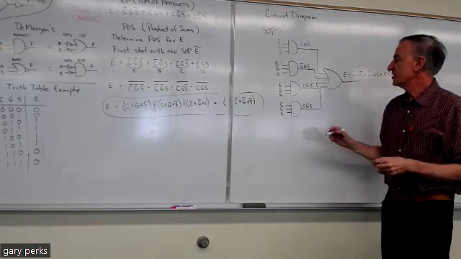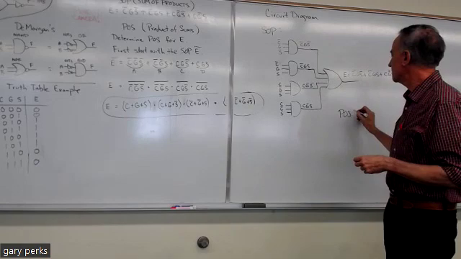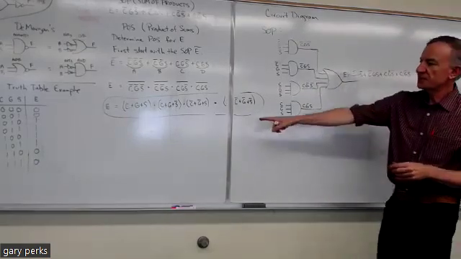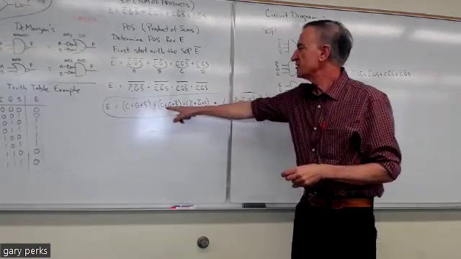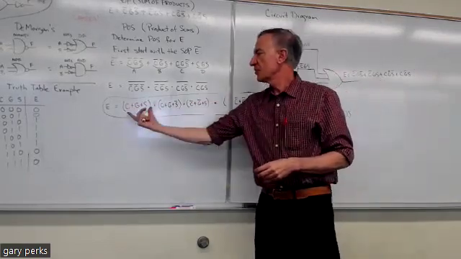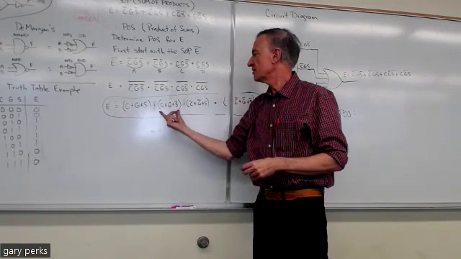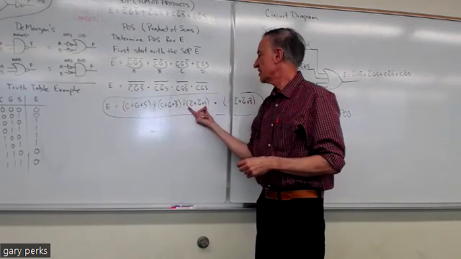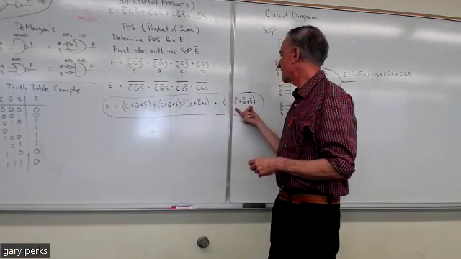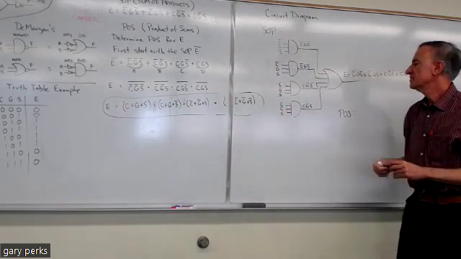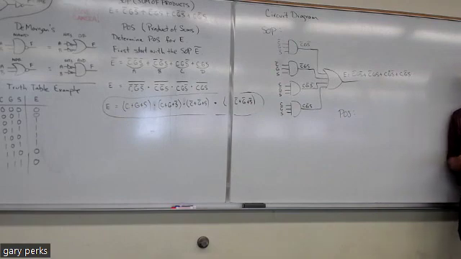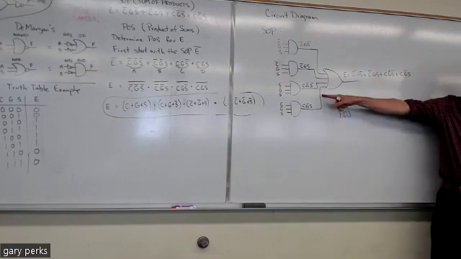Okay, well, if that made sense, then you should be able to tell me what a POS circuit would look like. Looking at our POS for E here, where we've got this term with inputs OR together, term with inputs OR together, inputs OR together, inputs OR together, and then they're all ANDed. So what would a POS circuit diagram look like? The OR gates all fed into one AND gate. Yeah, it should be opposite of this.